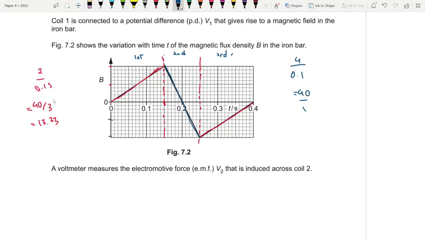Okay, so yeah, they do give a mark for 3 times, because as you can see, this is the gradient for the first and third section, and this is the one for the second section. This is really important. Beforehand they would never pay attention to this, but now they're finally paying attention to that. So in the first section I took 2 boxes, and in the second section I took 4 boxes. The time for the first one was 0.15 second, the time for the second one was 0.1 second, so it gave me a gradient of 3 times the value.